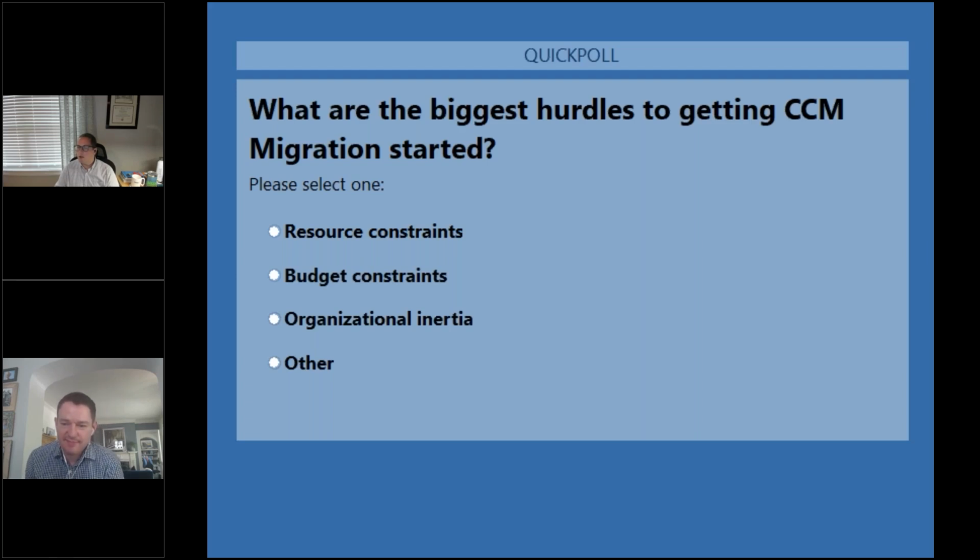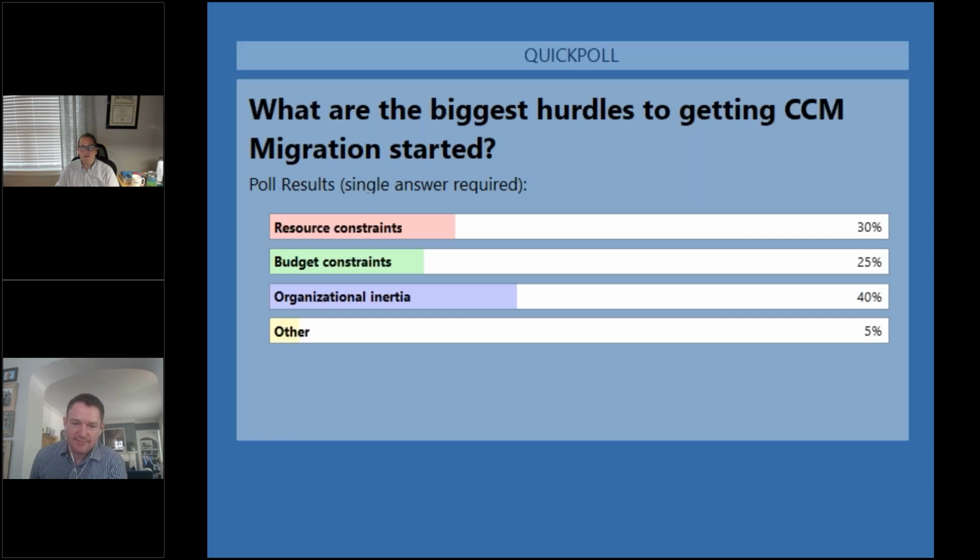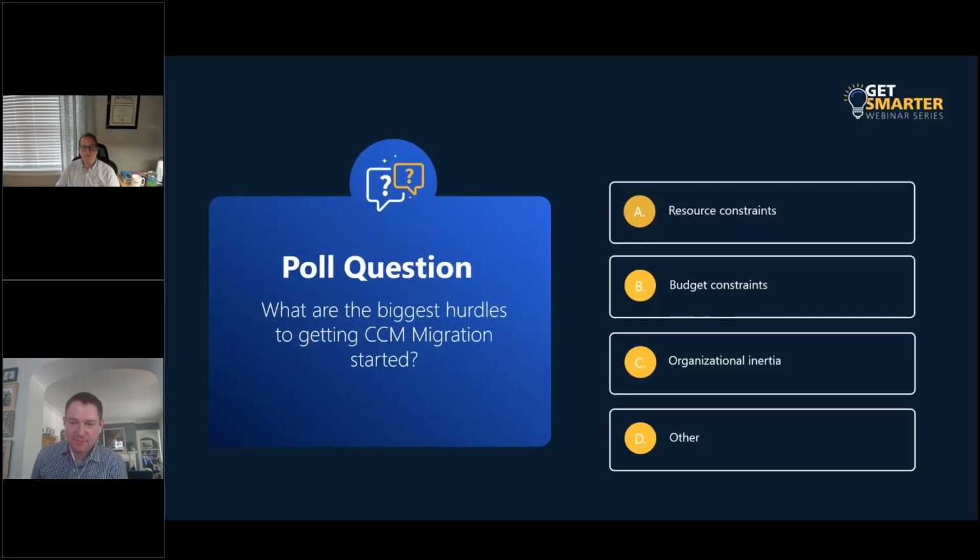All right, so Paula, why don't you close off the voting and we'll reveal the results. Excellent. The poll is now closed, and I am now sharing the results. Wow. Yeah, as I expected, it's a good spread, but it looks like organizational inertia was the winner in terms of biggest hurdle to overcome, and hopefully we'll help you with that. So thanks, guys, for voting. You can go ahead and close that poll. All right, thanks. So let's keep going on.